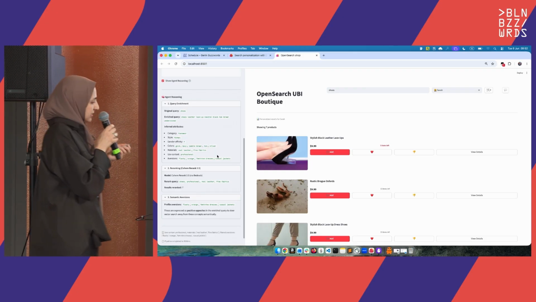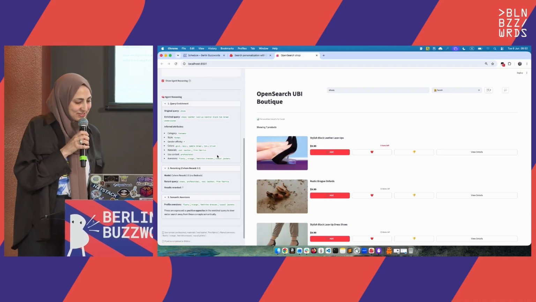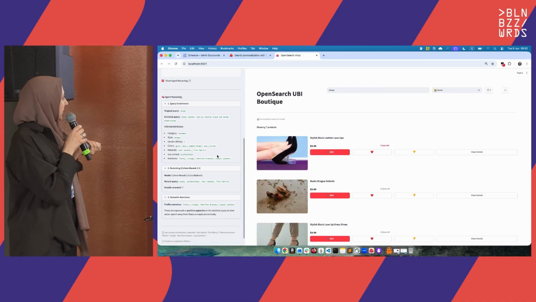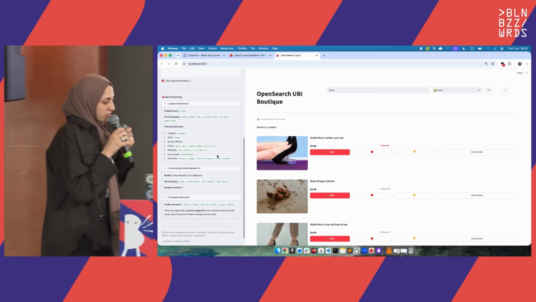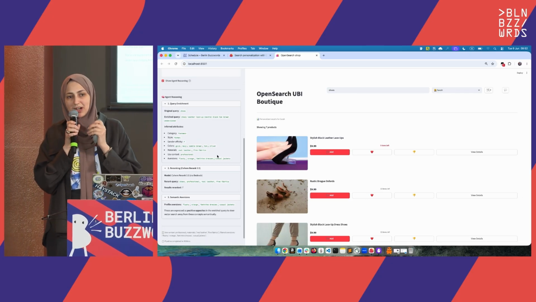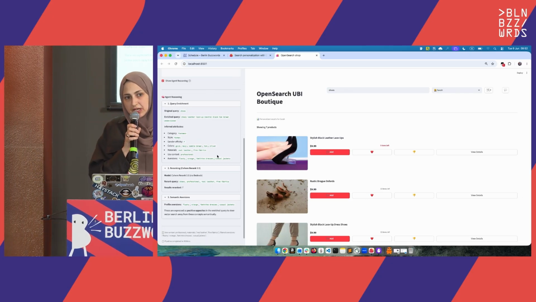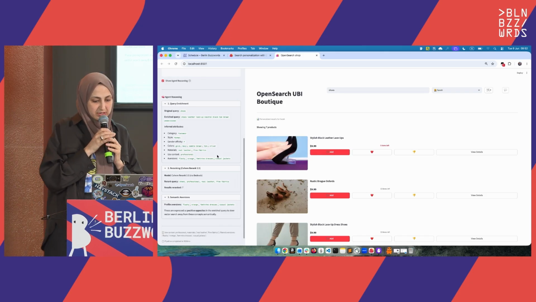And for the semantic aversions, this is what I'm doing here. Instead of putting the negative aversions, I am translating them into affirmative information because the embedding models are not very good at handling negations. So I'm transforming that to affirmative information for my user and using it at search time.